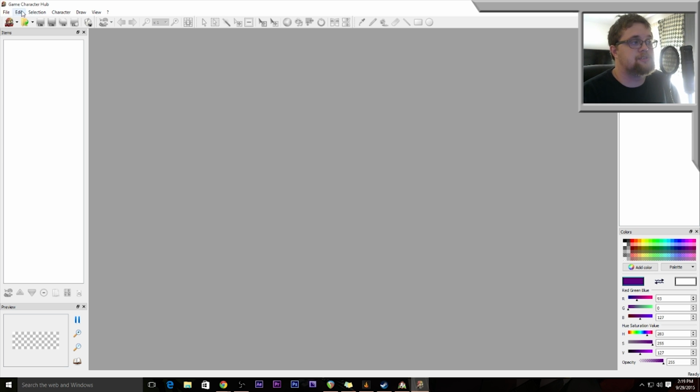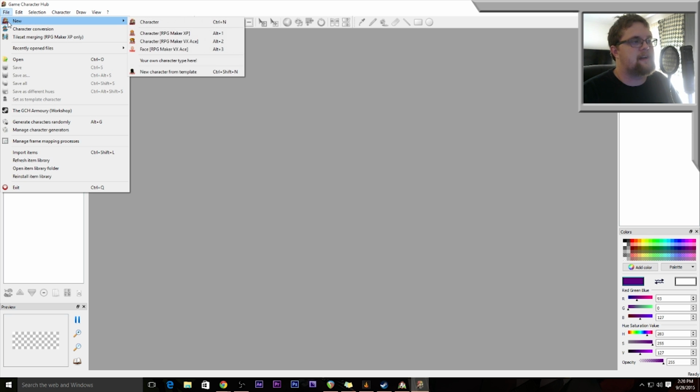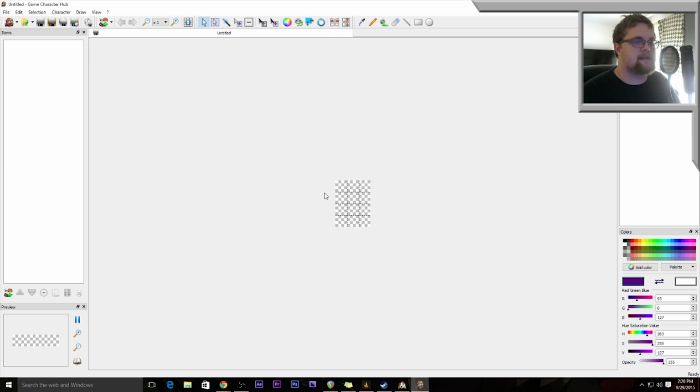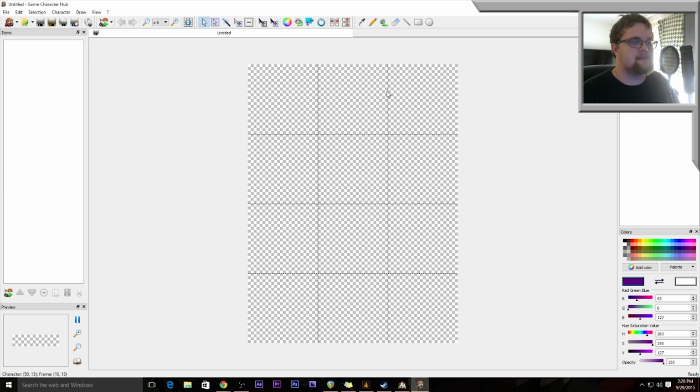It allows you to create much more unique and professional looking characters a lot easier. It is a graphic editing interface. As you notice, you got draw tools and all that sort of stuff. It's focused on pixel art. So we're going to go File, New, RPG Maker VX Ace character. Click that, and it gives us the 3x4 grid that we need. Now, whenever you're working with graphics editing, this might be just a small little thing.